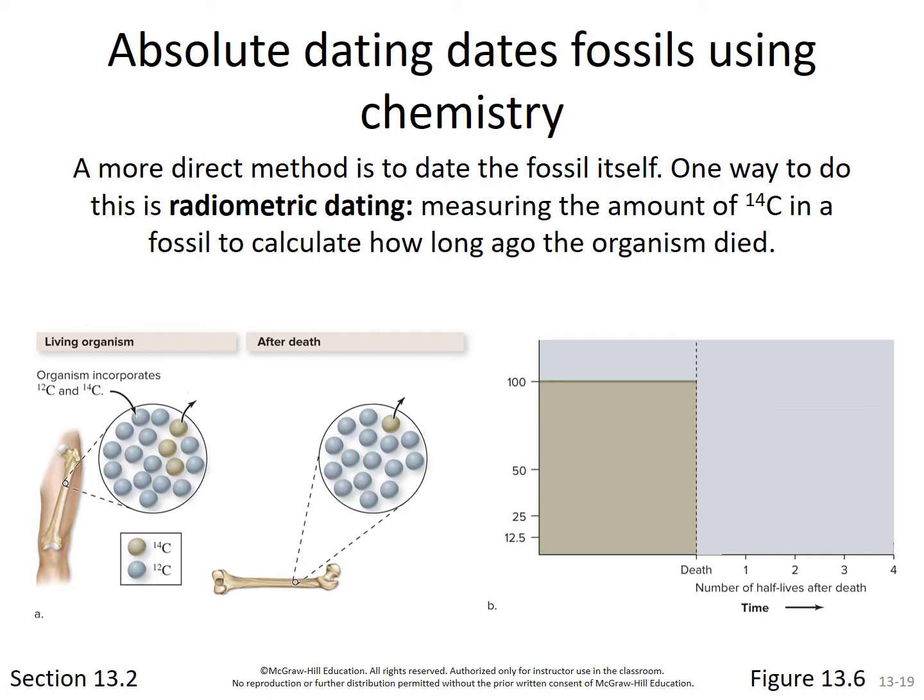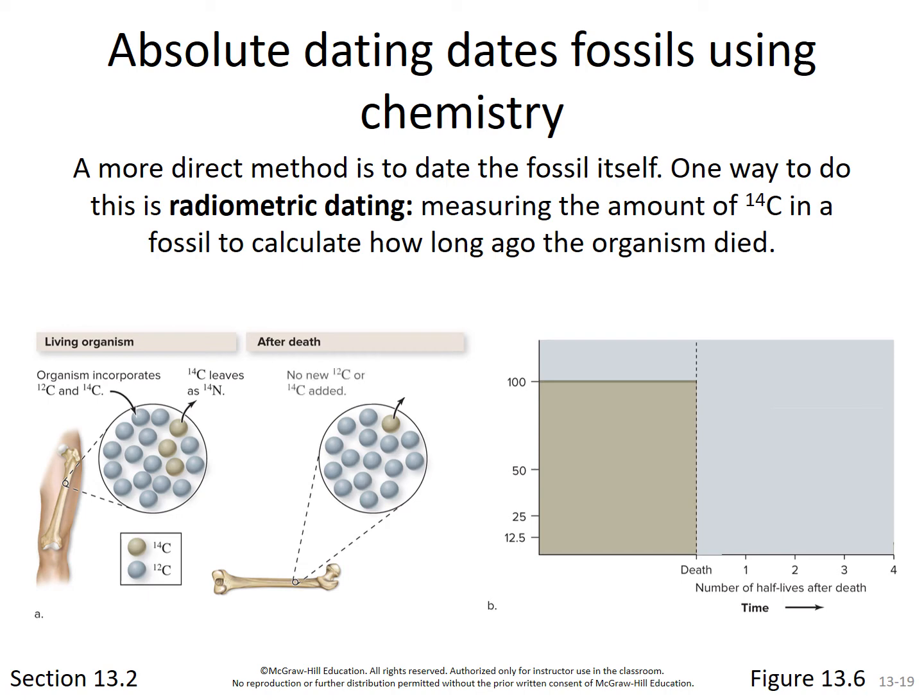So the carbon that's found in the food, some of it is carbon 14. And so as long as we continue to take in food, we're going to take in 14 carbon, and 14 carbon is going to leave as nitrogen. So it does decay somewhat, but the original proportion of 14 to 12 stays the same so long as we're alive.